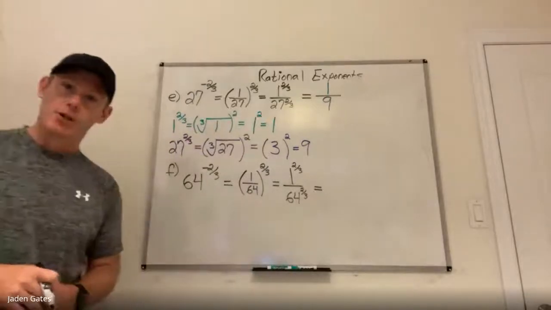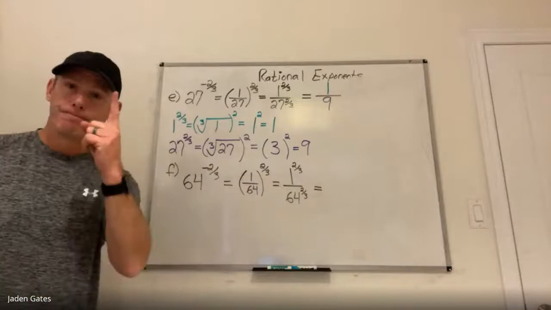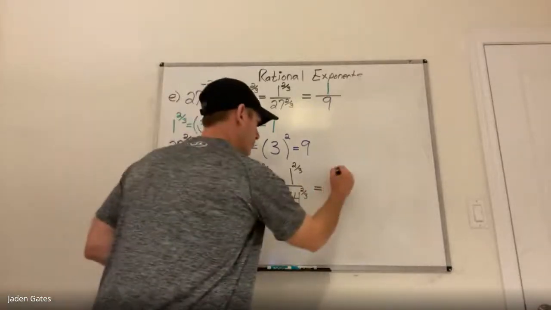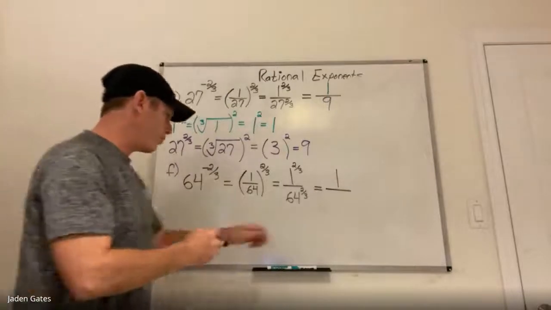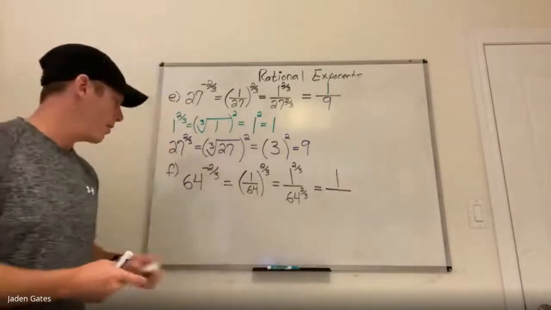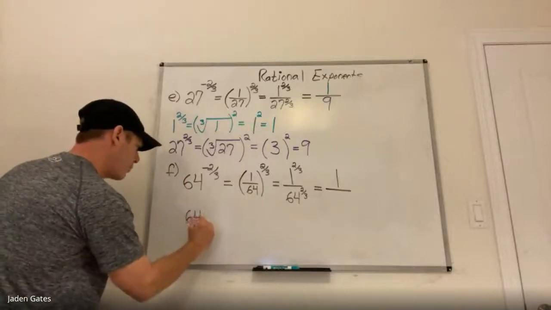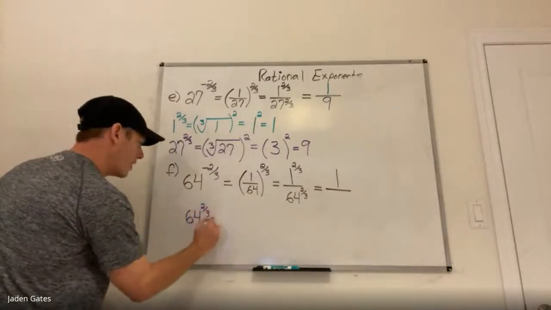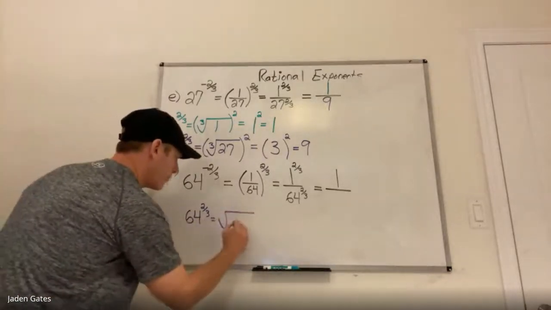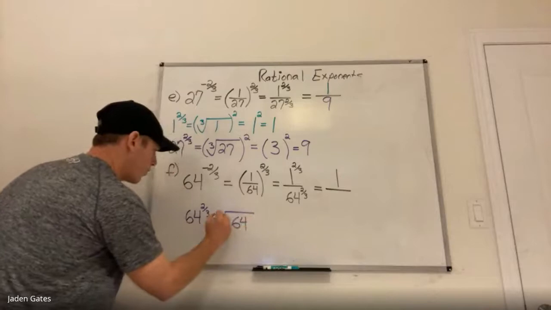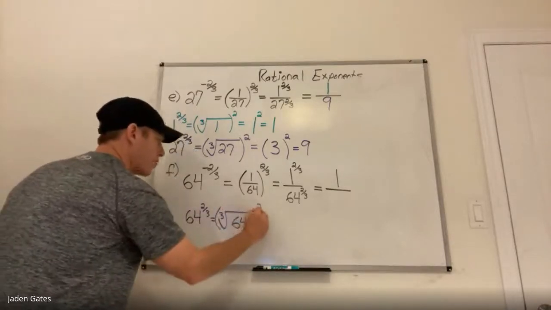Now, as I said just a couple of minutes ago, 1 to the power of anything is just 1. But I've got to figure out 64 to the 2/3 here, so I can figure out my denominator. So once again, I'm going to take that 64 to the 2/3 and write it in radical form. So there's my 64 in there. We're going to need the third root of that 64, and then my numerator here is squared.